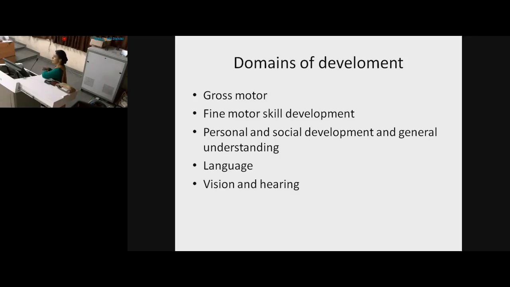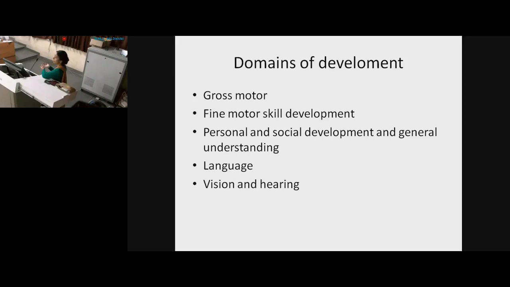Then language. When a newborn is born, does he speak anything? After some time, they start cooing. Then they start saying mama, ma, just a monosyllable. Then baba, mama. Then by the time they're roughly 1 year of age, they start calling pani, they start calling water mum. They start having some jargon speech. Then by 1.5 years, they acquire 2 to 3 words with meaning. Then single pronoun, mummy khana de, they'll start speaking a small sentence using a pronoun by around 2 years of age. So that is language development.